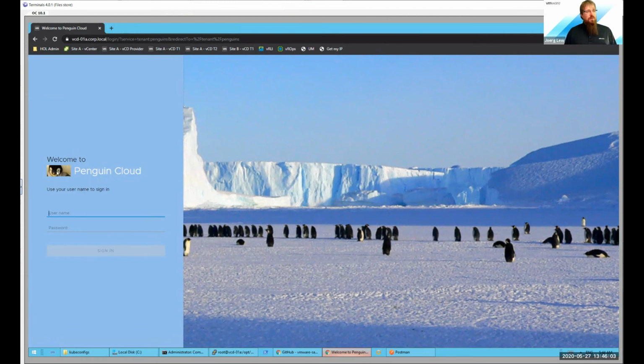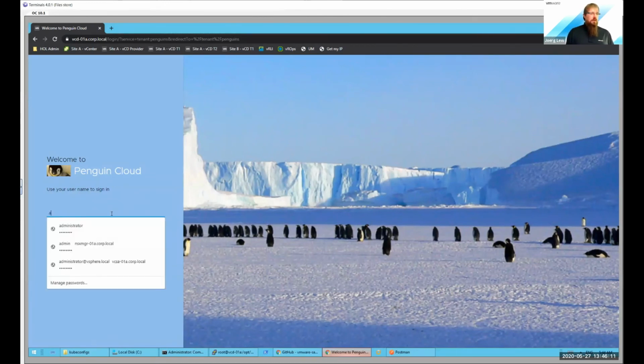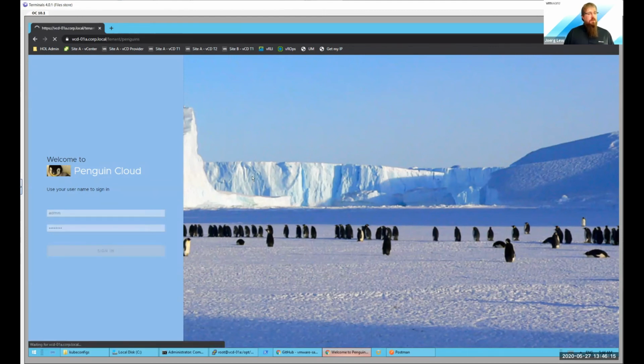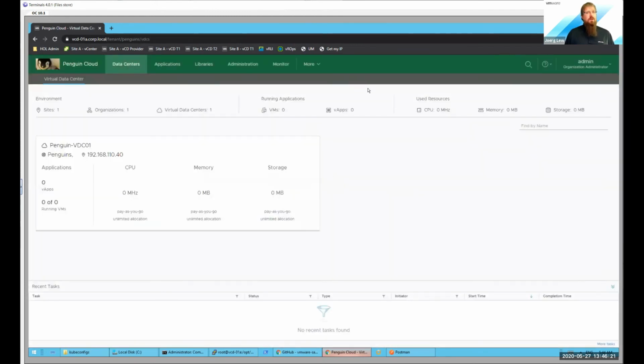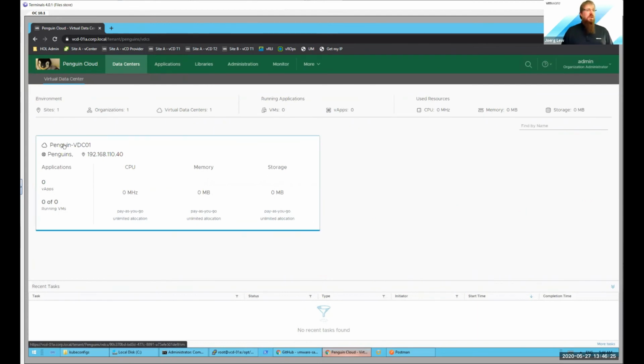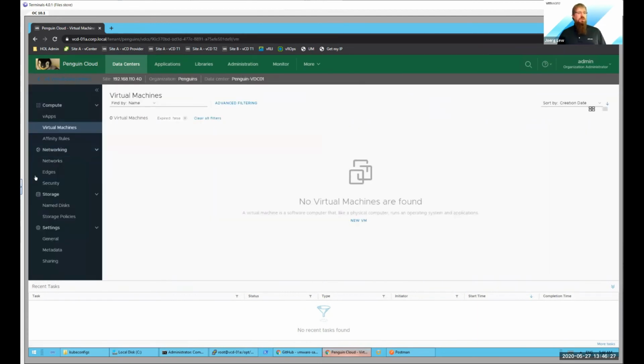I've uploaded a custom logo for the penguins. That's using the same calls that we did before. We got the penguin cloud in here. And if I log in here, then I think I changed some colors. Let's see. Ah, yeah, okay. In this case, the theme is still the regular theme, but if we go in here, you can see that we have this black and white penguin theme.